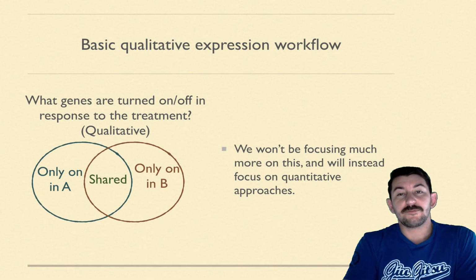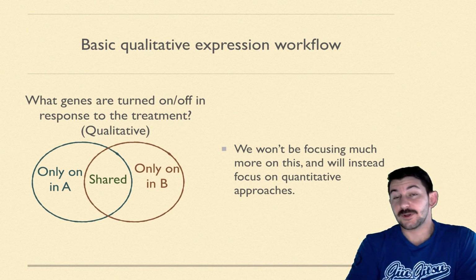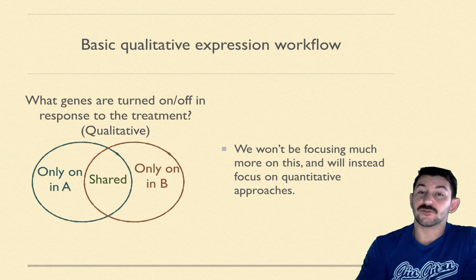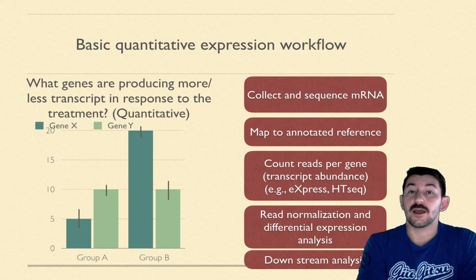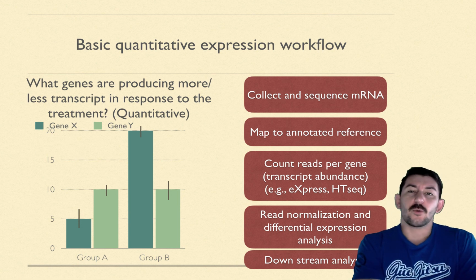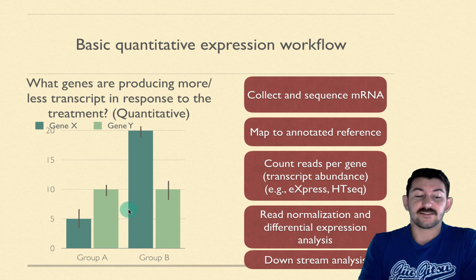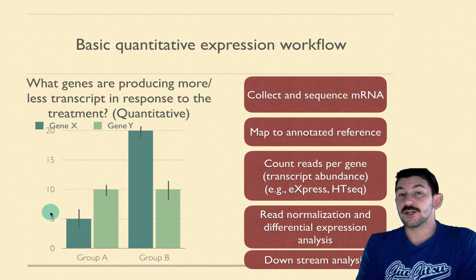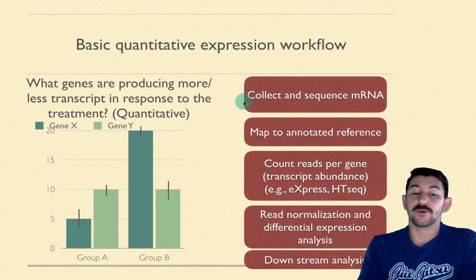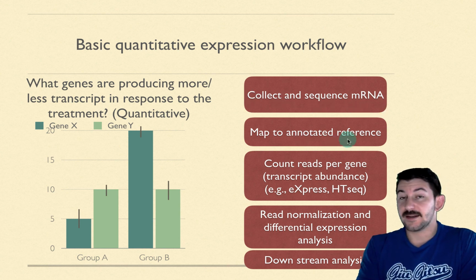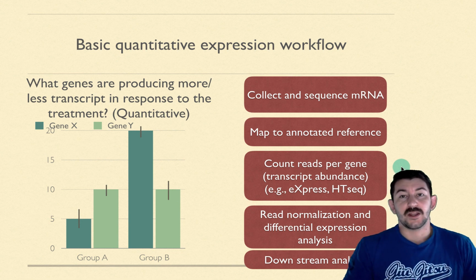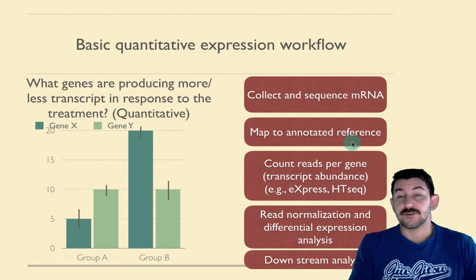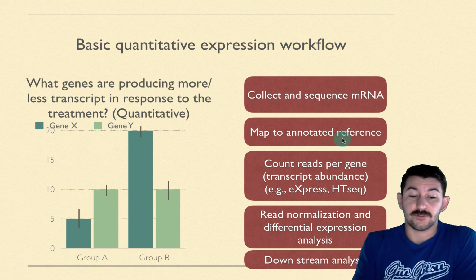However, we won't be focusing very much on qualitative comparisons. In fact, from this point forward, we're going to move on. That's pretty straightforward. And we're going to focus most of our attention now on quantitative comparisons of expression level using RNA sequencing. And so the basic workflow for this is we want to make this kind of comparison for every single gene in the genome. And so to do that, same thing as before, we collect and sequence mRNA. We map it to an annotated reference, whether it's a genome or a transcriptome that you assembled from those sequenced RNA. And then we use another software to pull out the number of reads that mapped to every annotated section of that reference.